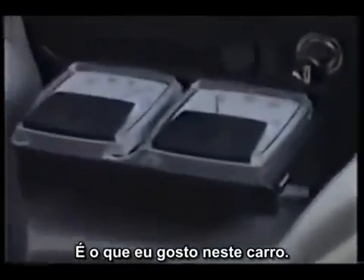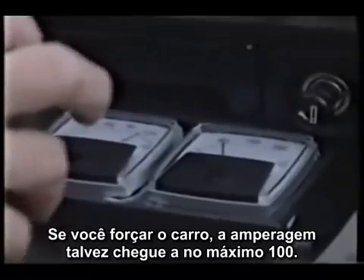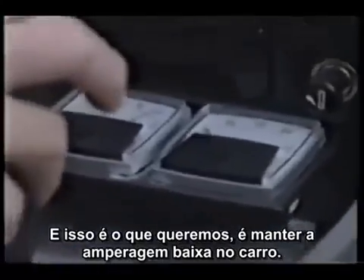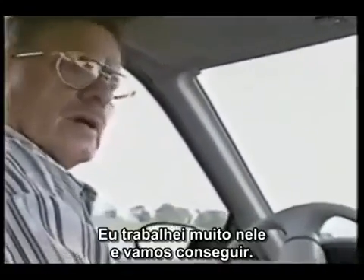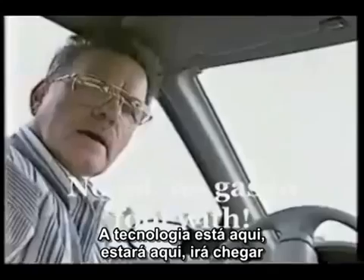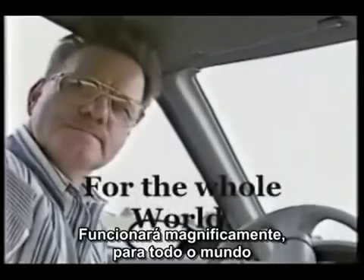That's what I like about electric cars. If you floorboard it, the most it will do is about a hundred amps, and that's what we want — keep the amperage down. So it'll go anywhere anybody wants to go. If you want to take a trip, you don't have to worry about plugging in because it's called surge technology. It's a beautiful automobile, and I've put a lot of hard work into this car. No oil, no gas to fool with, and the technology is here. It's going to work beautifully for the whole world, for mankind.